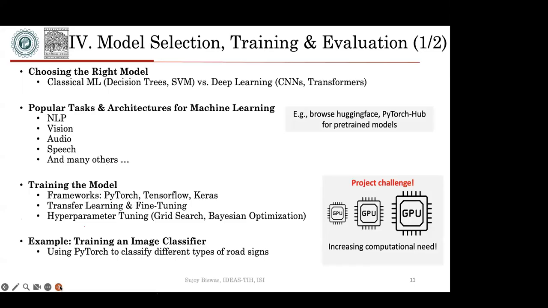Again, it depends on the application. A question I frequently get is: sir, do I go the classical machine learning way, like support vector machines and decision trees, or shall I employ deep learning, CNNs, transformers, all these things? The answer is, it depends. It's a terrible mistake to employ a heavy-duty model in the first attempt. First, you need to get a hang of the dataset and understand how the data structure is.